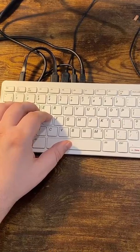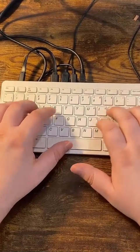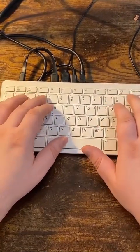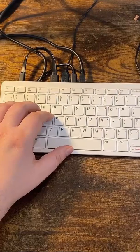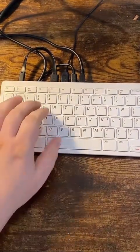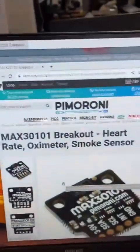Max 30101. Pimoroni Max 30101. Right, so I'm jumping onto the website. So this is the Pimoroni website. This is where you can download all your drivers and stuff from. Got to turn my camera this way. There we go.